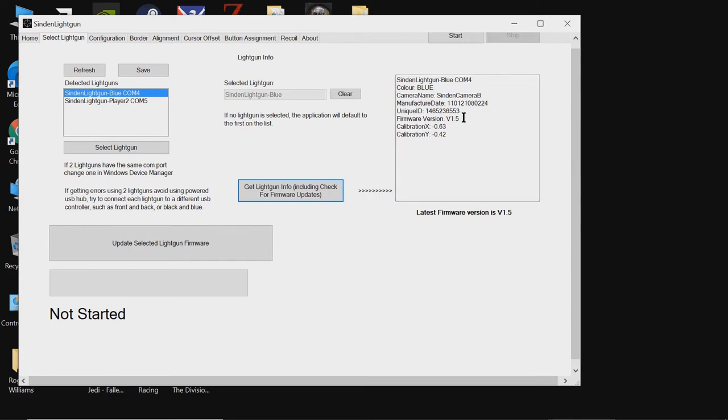Now, if it was an earlier version, you would just click update. I'm only not going to do that because it's going to reset all my things to default, and I have to go configure it again. But I'm just going to walk through what you do. You click that to update the firmware, and then you would save it. So we're just going to be working on this gun.